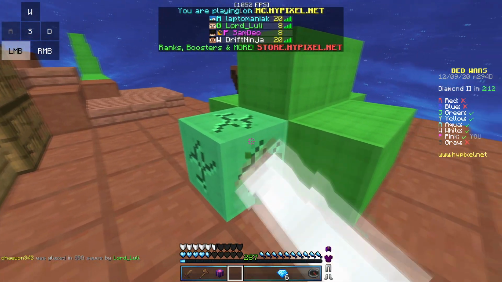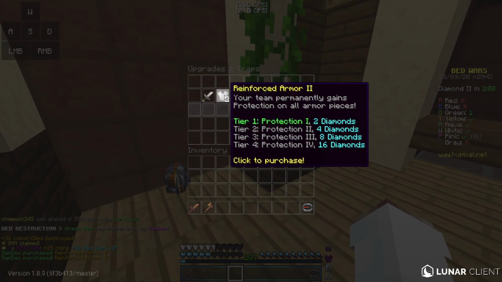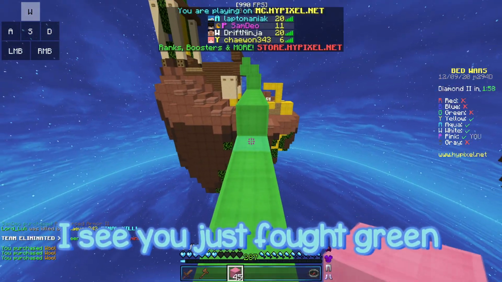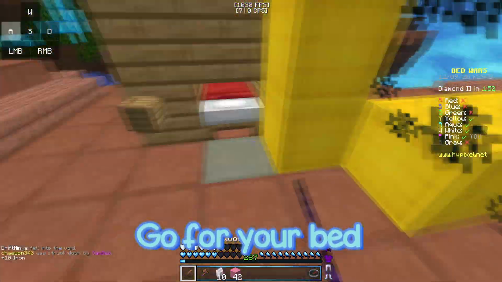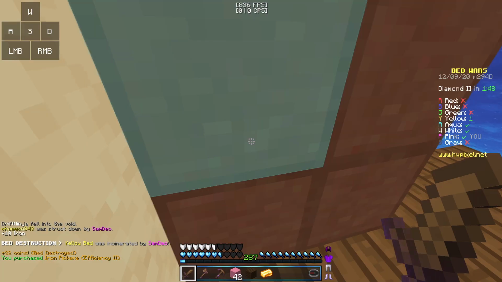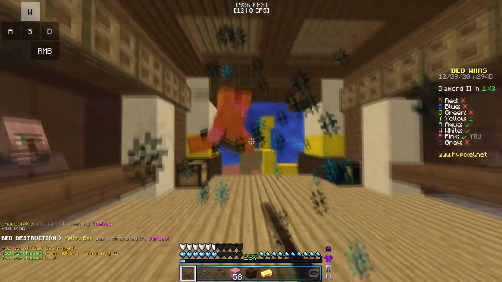All right, green's not at his base. He's at yellow's base. Let's get his bed. And let's quickly purchase... Prot 1, prot 2, and there you go. Hello, Mr. Yellow. I see you have just fought green, and I kind of want to get your bed and your final. I'm going to hit you once. Go for your bed, like so. Let's just buy a pick, just in case. We might need it, it's better to be safe.